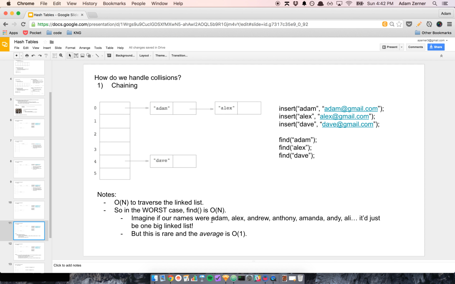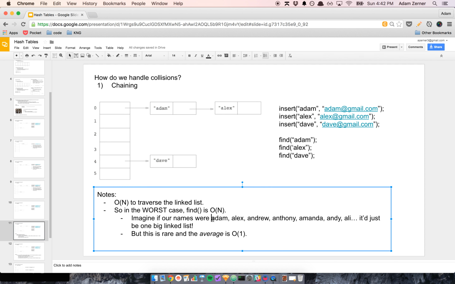In the worst possible case, what if our names were like Adam, Alex, Andrew, Anthony, Amanda, Andy, Allie, all A's? We would end up basically with this array that's empty except for this index that points to one big linked list. And to find anything, it would be O of n because you have to traverse this long linked list.